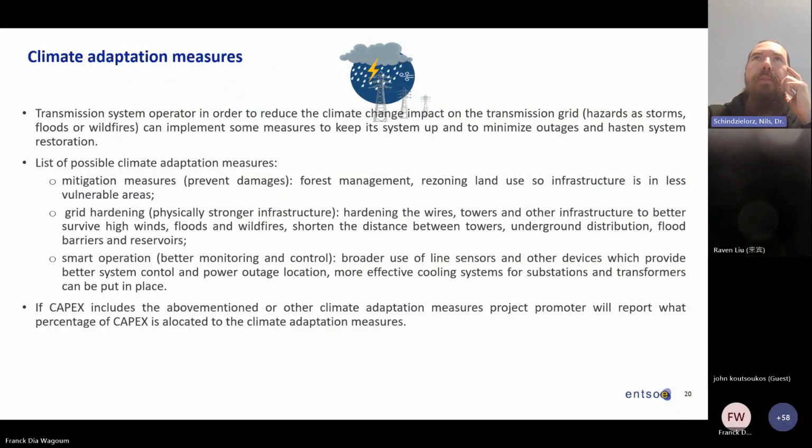What you currently do not see, because we have updated this already based on some comments that we have received earlier, is that we have implemented these climate adaptation measures under the project costs. And there we also give additional information. Also for the OPEX, we have added some additional information. So I would like to ask you to check the final version of the implementation guideline and also have a look at the CBA guideline on this topic.